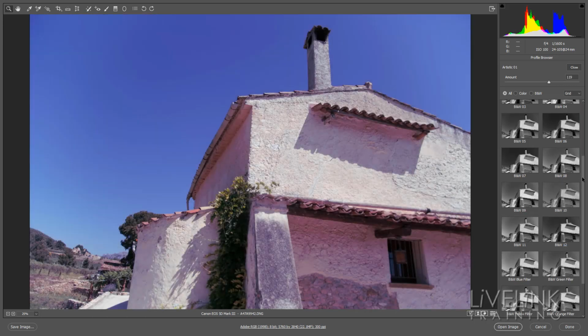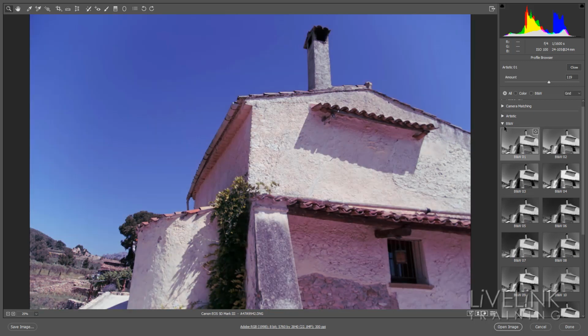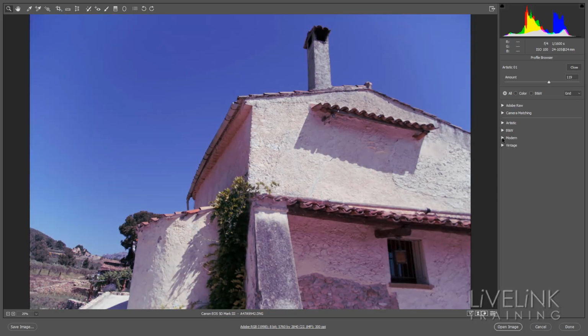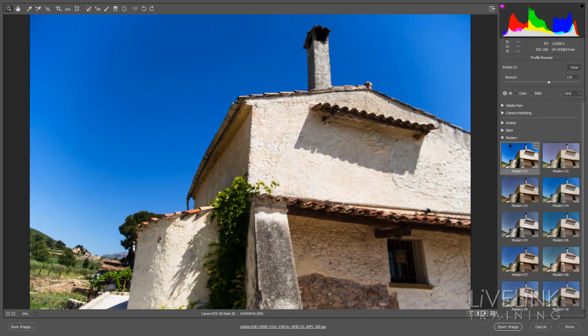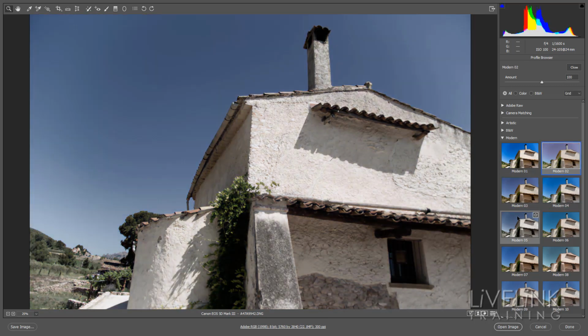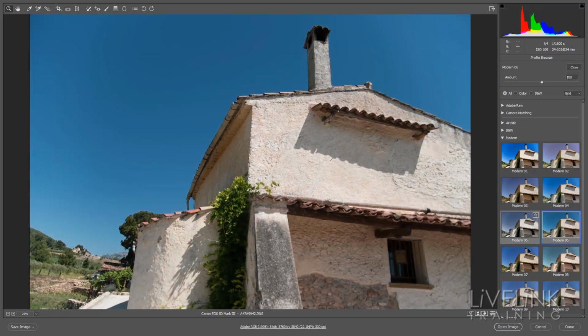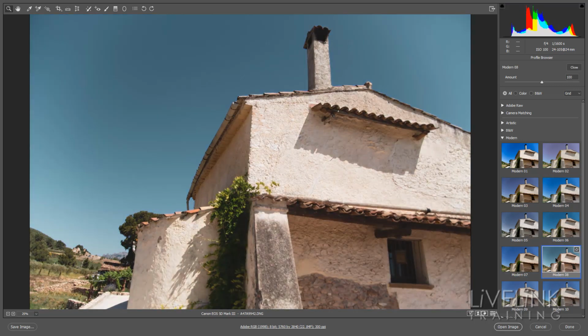Okay, below these are what we call the modern profiles, and these are designed to give the effects that fit more with current photography styles. So we've got a host of little modern ones that we can click on as a starting point.